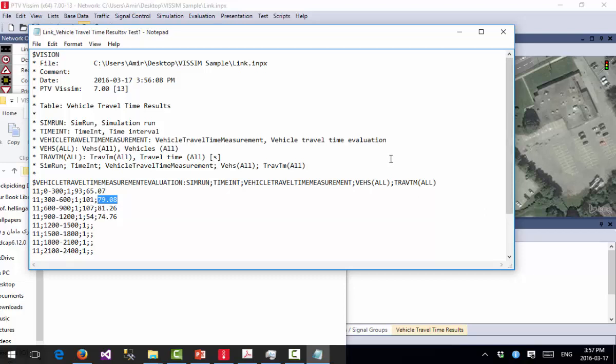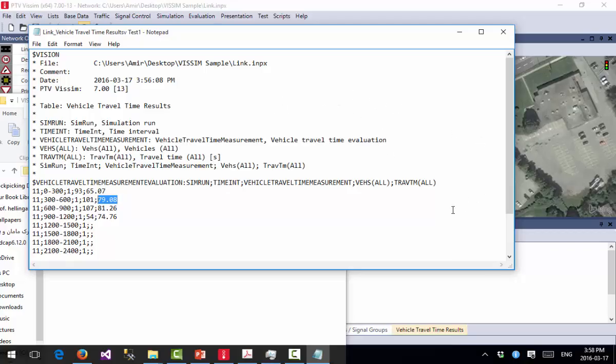As I wasn't clear, can you please quickly just repeat how you record the travel time? Sorry, I think we're out of time. After the class, come here and I will tell you that one. But I will do some other processes which is similar to this one, and then you can learn on that one as well.